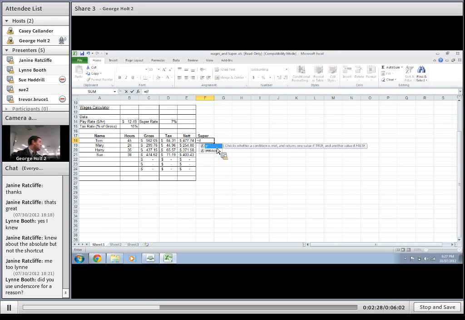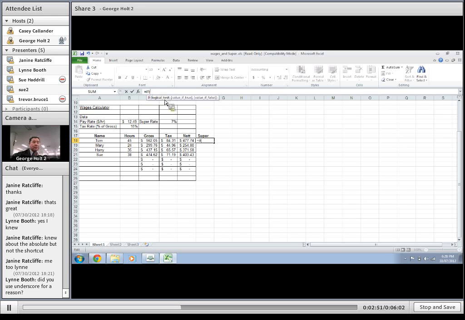Now you notice as soon as you start typing, Excel starts to offer us help. So it's saying, all right, is it this one or this one here? It is the first one, but again, I don't like using the automatic features. I like to manually type my formulas because you get better at reading and writing syntax. So it'll make you more accurate in your work.